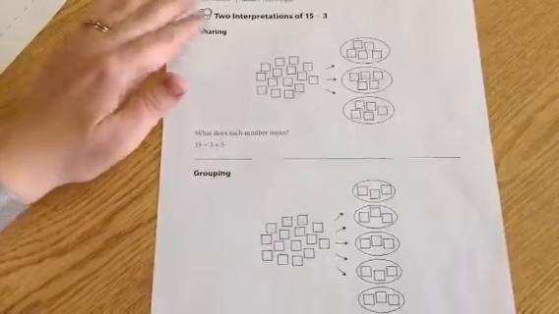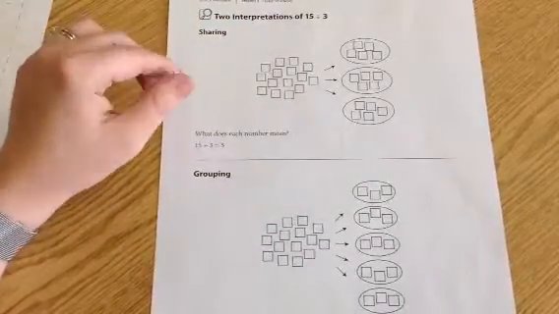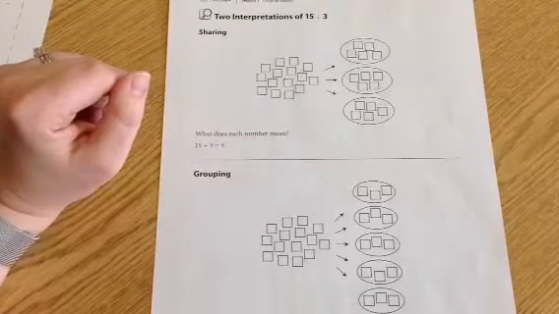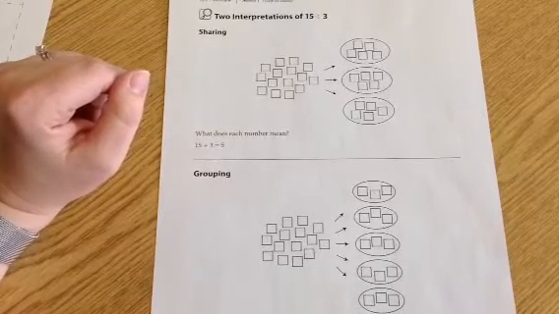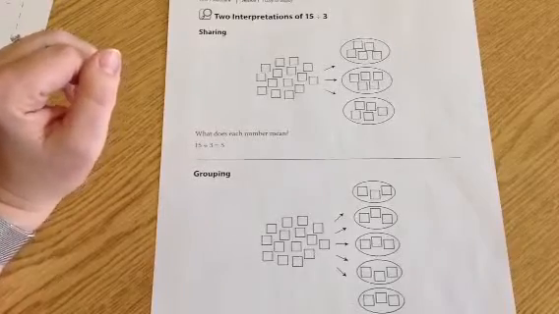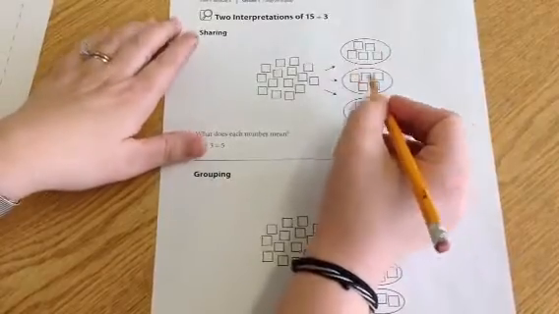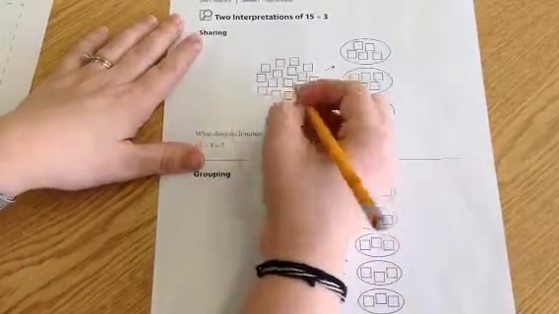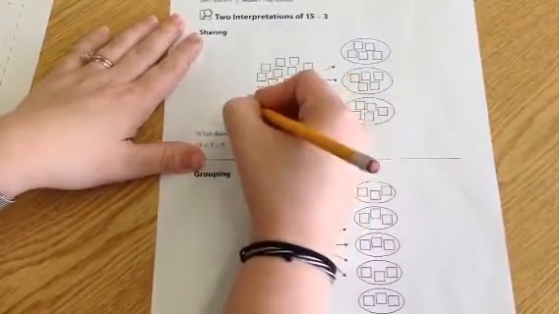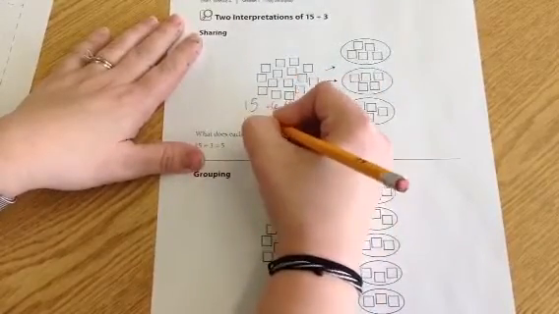A story problem, so let's think of 15 divided by 3. A story problem for sharing could be something like Jeff made 15 cookies and divided them equally among his 3 cousins. How many cookies did each cousin get? So what's happening here is that Jeff is sharing his cookies with his 3 cousins. So we start out with 15. So 15 is the number we started with.